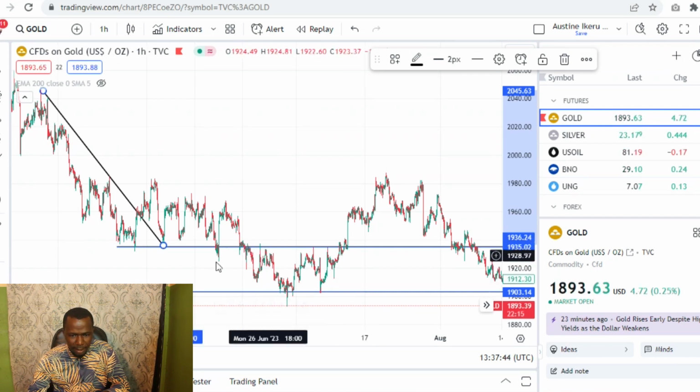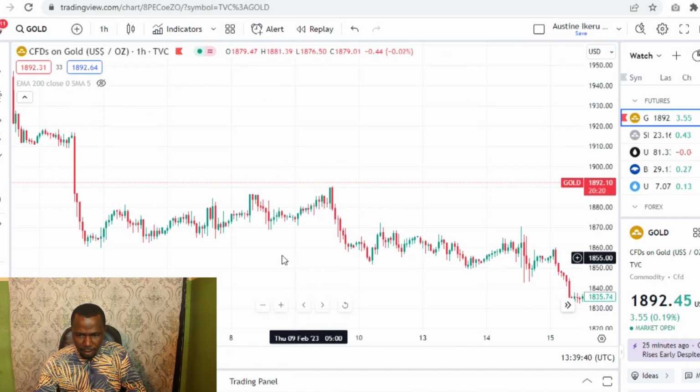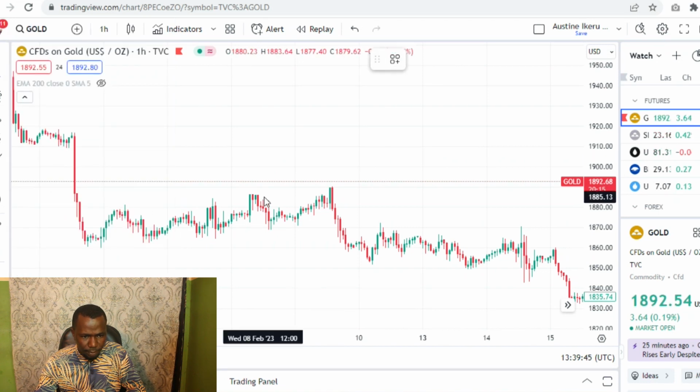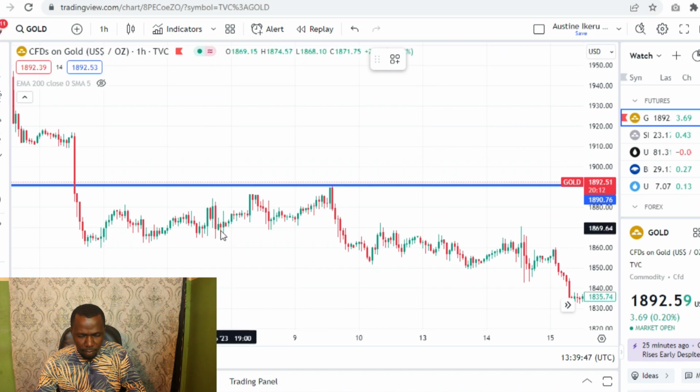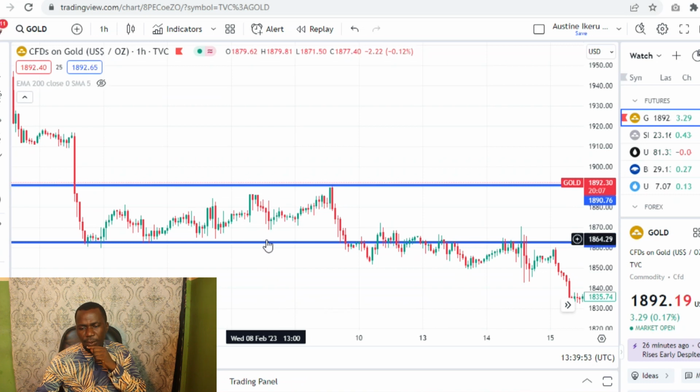So this is what I mean by the first stage of the market, when the market is ranging in a downtrend. You can see it. So this is what we mean by the accumulation stage, when the market is ranging in a downtrend. So after that, the market now breaks out and starts to rally up. This is another example of an accumulation stage. You can see the market is ranging here. This is another example of an accumulation stage. You can see it. So this is another example.